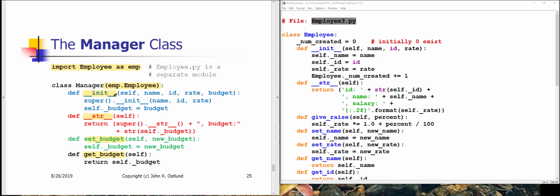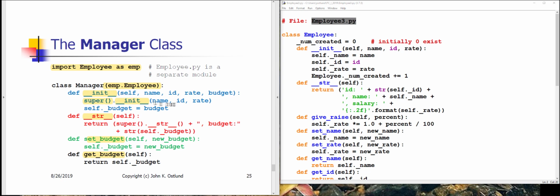And in fact, when we initialize a manager, self is going to be the first parameter for the manager that's currently being created. Name, ID, and rate are going to be the next three parameters. And notice what we're doing with these. We're passing these down to the so-called superclass's init function. Now, a superclass is like a superset in the sense that the set of all employees includes the set of managers as a subset. So the employee set is a superset of the manager set, if we think of these things as sets. So consequently, what we're doing here is we're passing the name, the ID, and the rate down to the init method of the superclass, which is the employee class.